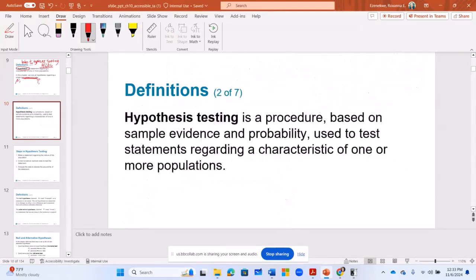So we're going to just quickly do some review of vocabulary, and we start the hypothesis testing. I already said that we shall be interested in testing for the mean of the population and the population proportion. So this is population mean, this is population proportion. So there are procedures for testing.